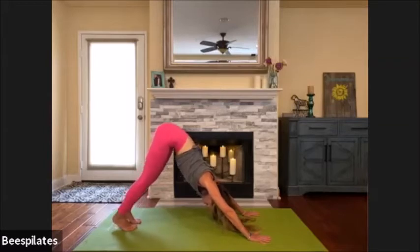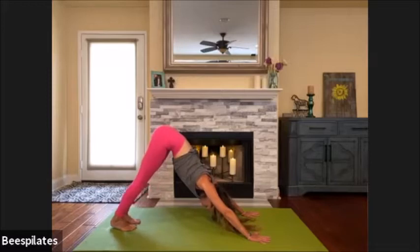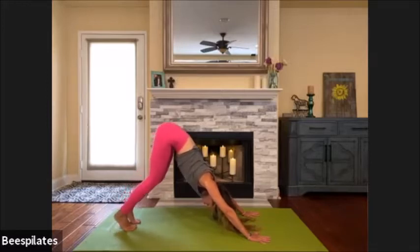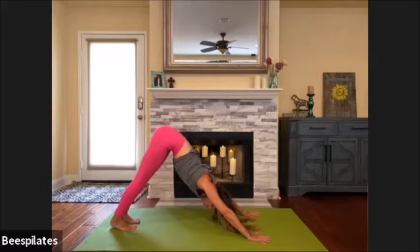Do that again. Bend both knees. Feel like you could flip your tailbone up and elongate into your low back without leaning forward. And then slowly straighten the legs. One more time. Bend the knees. Feel that flip of your tail. Feel that length. And then straighten the legs.